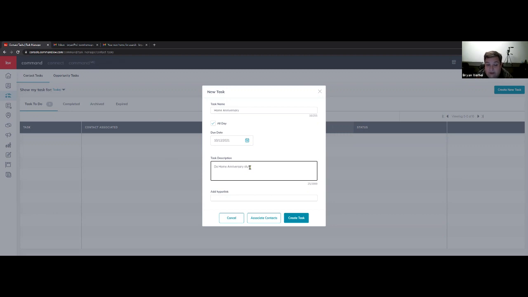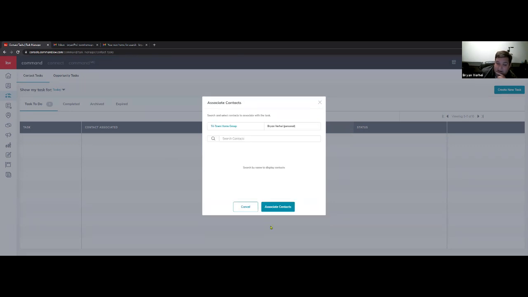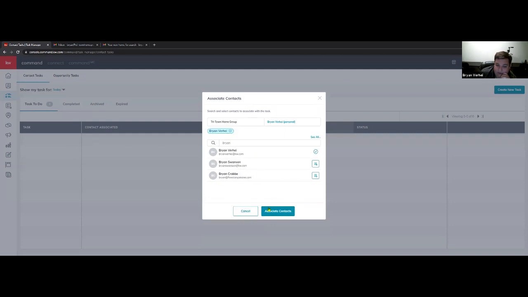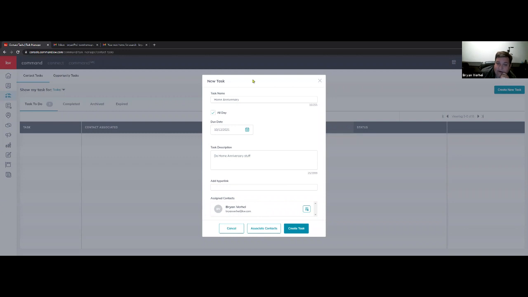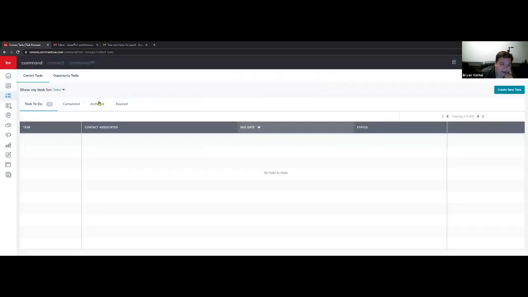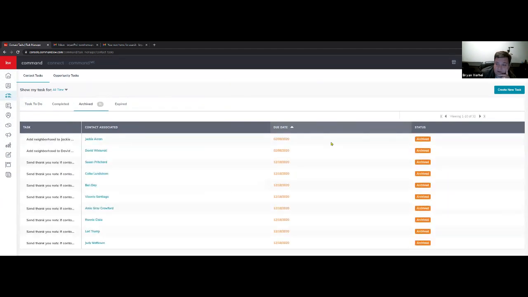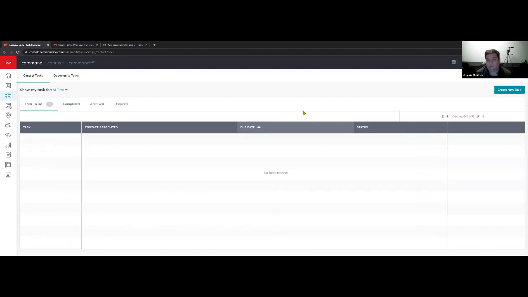Well, they're on the 15th, you could have this task pop up on the 12th, reminding you to do what you need to do for that client. And then you create that task. You can even associate the contact with it right there. And then this creates the task on the task list that will show up. So that could be part of your closing bit as well, because then it will show up right here on a to do. So just some good options for you.